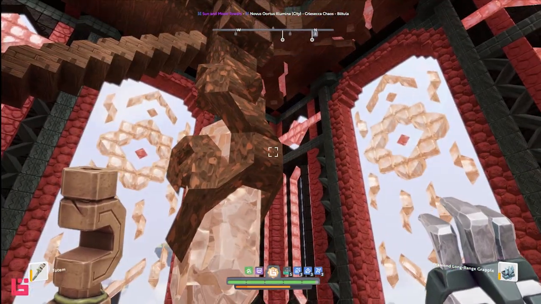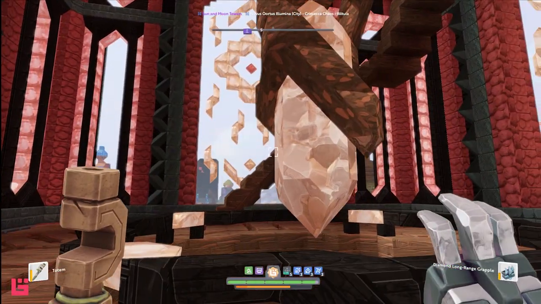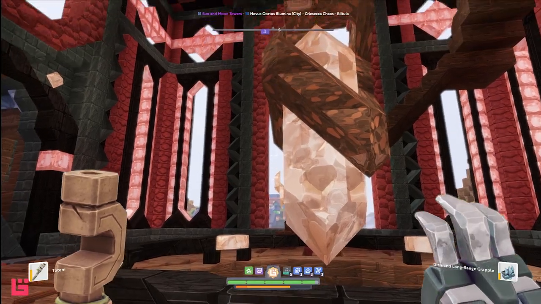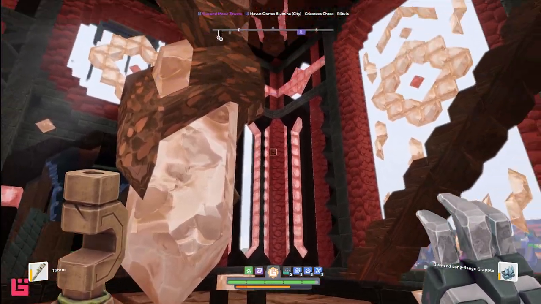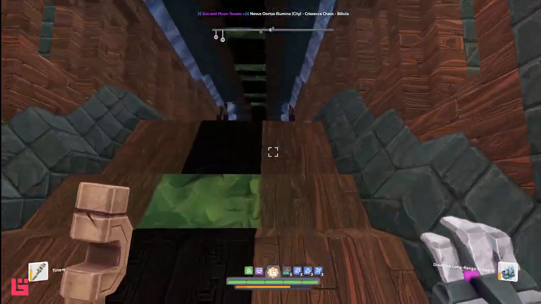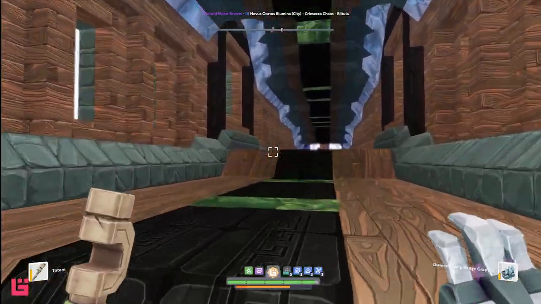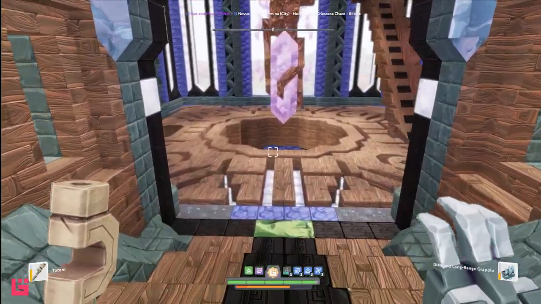That's the tree. Look at, okay, so the tree's root. Do you say root or roots? I think I say roots. The tree's roots wrap around the gem. I wonder if the other one does that too, because it looks like they mirror each other. I just want to go across. Yep, look at that. Oh my gosh, this looks so good.